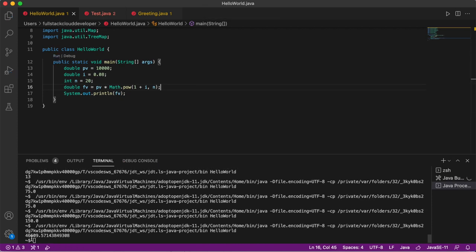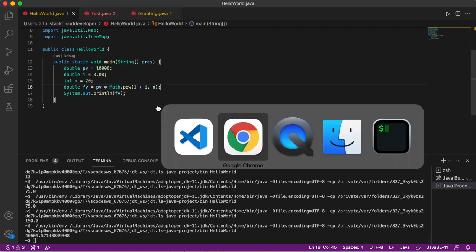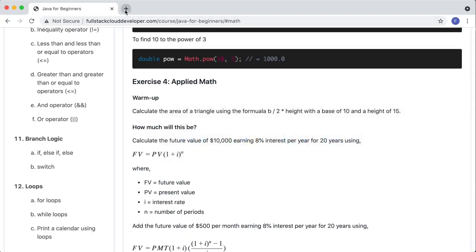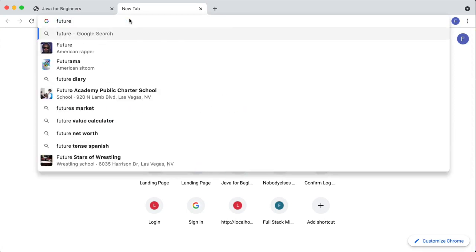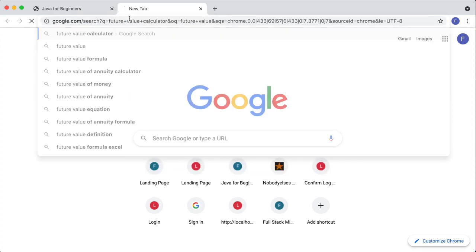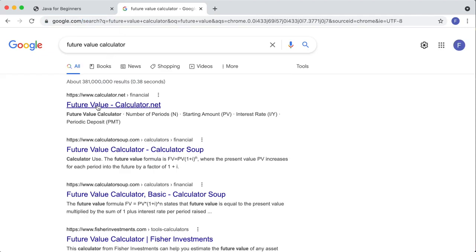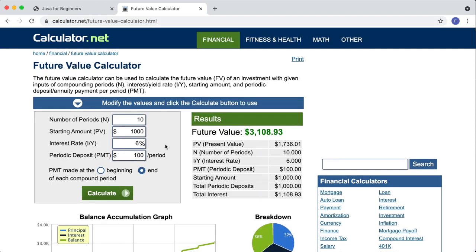And I know this is generally correct, because I have done this before. That's 46. So we could do this with Google and see if we got the right answer. Let's do future value. Let's see if any of these work fine.